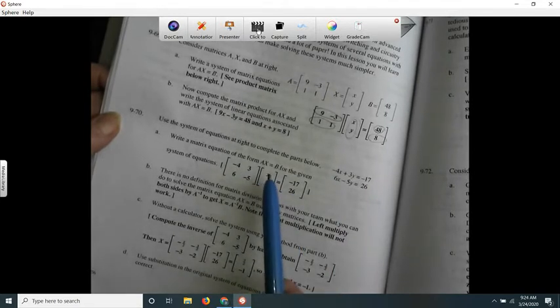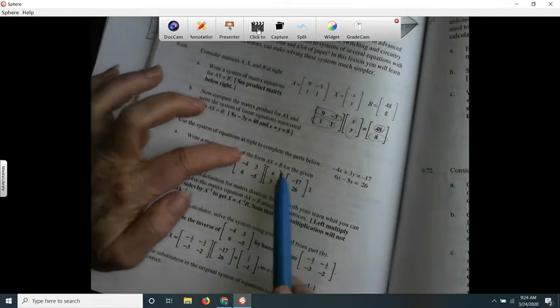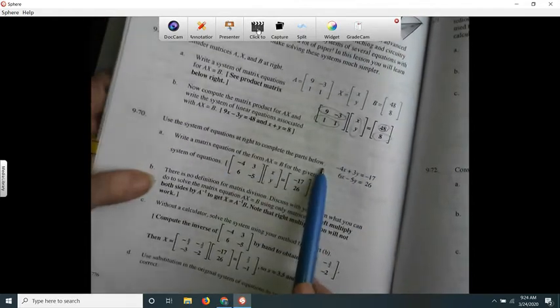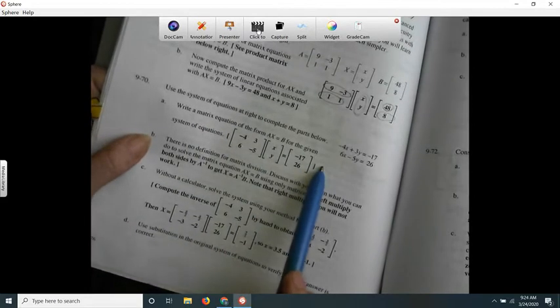So you take the coefficients and you make a 2x2 matrix with them. See what they did here? There's the negative 4 and the 3. And then you make this column matrix with the X and the Y, and a column matrix with the answers over here on the right. Okay, and then if I wanted to check, I could multiply this back out, and I'd have negative 4X plus 3Y. See? And so on. So hopefully you got that part. So there's my matrix equation.